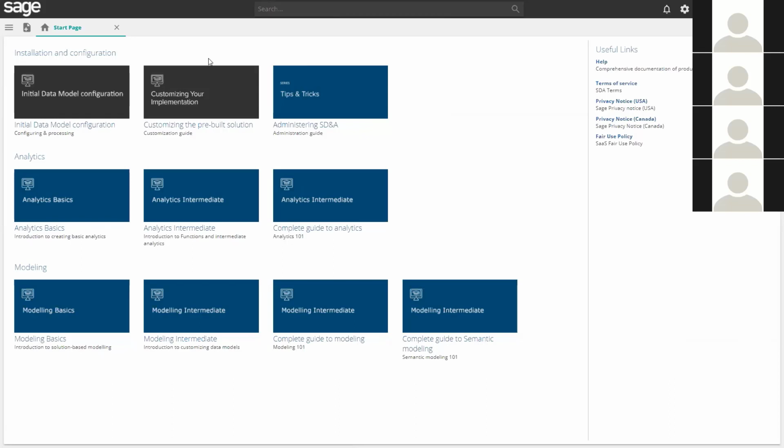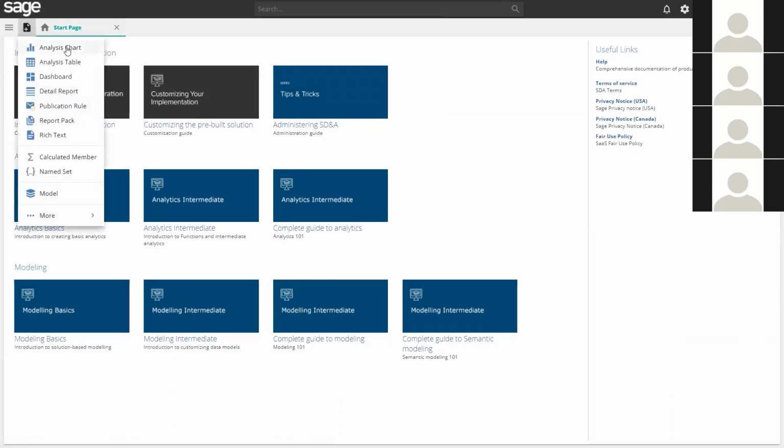This is someone that typically is an Excel guru, really, building reports in Excel. Maybe they have some database knowledge, someone that's always that report person, bringing all these different data sets together and making, quote unquote, the magic happen, right? That's the type of person that would use this type of view. As a power user, I have the ability to build a chart, a table, a dashboard, some detail reports, and there are some other components here too. So how does SD&A help this power user, and how would a power user build a report? That's what we're going to jump into right now.